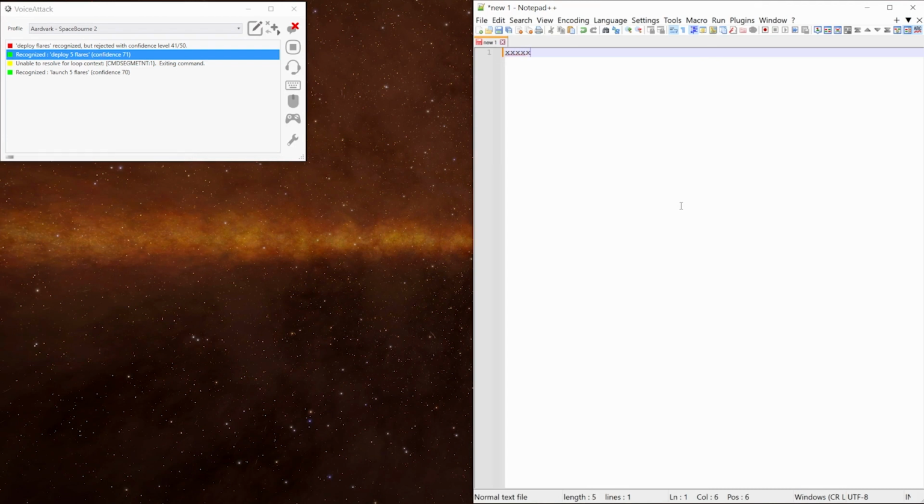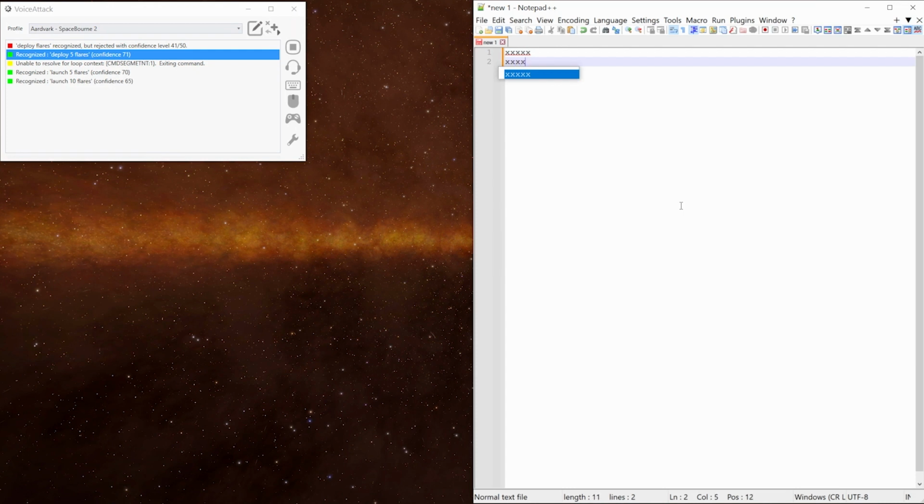So now that's pressing X 5 times with a 1.5 second gap between. Launch 10 flares. There you go. We've launched 10 flares. That's how you can use the loop with dynamic commands.